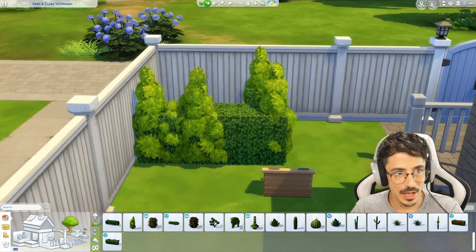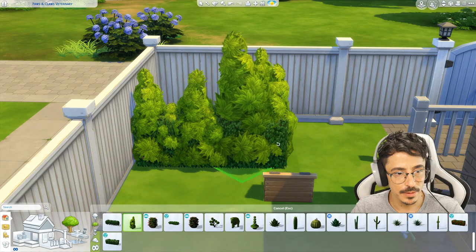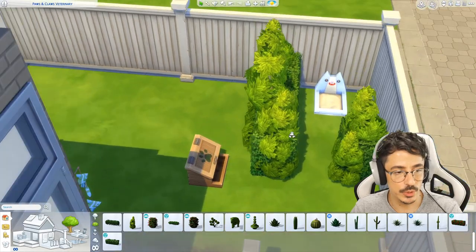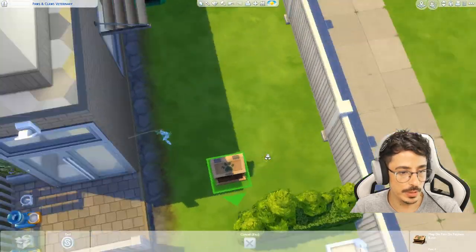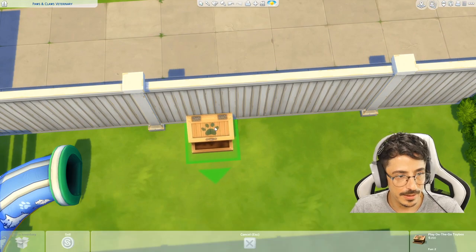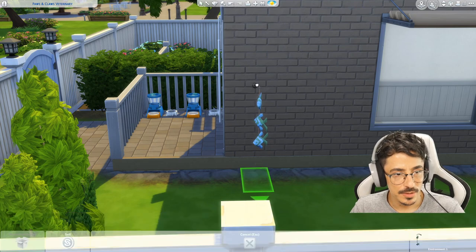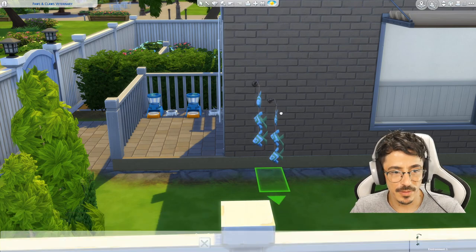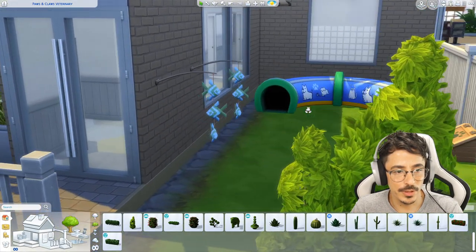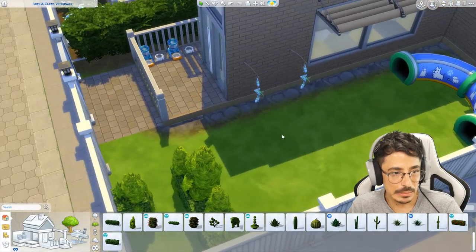Yeah, that's better — just hides it in a little bit. I might do a little bit more here. I'm going to do a big one just in case the cats get a bit pooshy. We don't want the cats getting pooshy. So we've got the dog toys. I'm going to pop the dog toys down there. And I know this isn't cat toys, but I thought maybe they could like that — there's stuff that they could jump up and play with. I'm going to put them on the wall there, just to add something, I think.